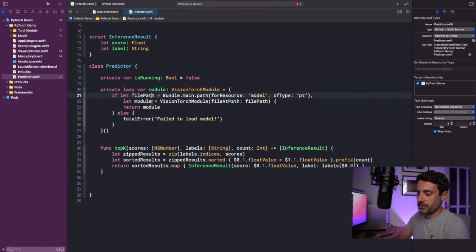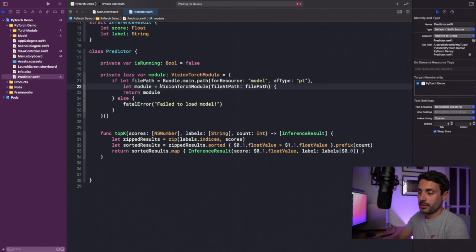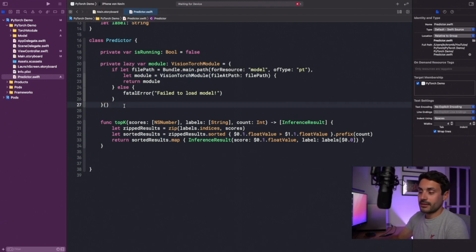This method is very simple. So we are loading the file path from the main bundle of the application, the path to the resource file model, and the extension is pt. With this path, we are initializing our Vision Torch module and we return it. With our labels file, we do exactly the same.